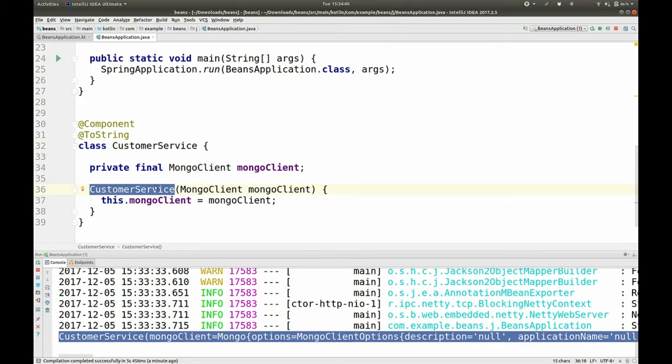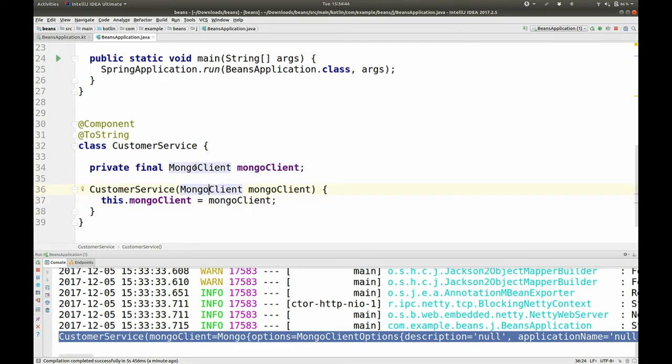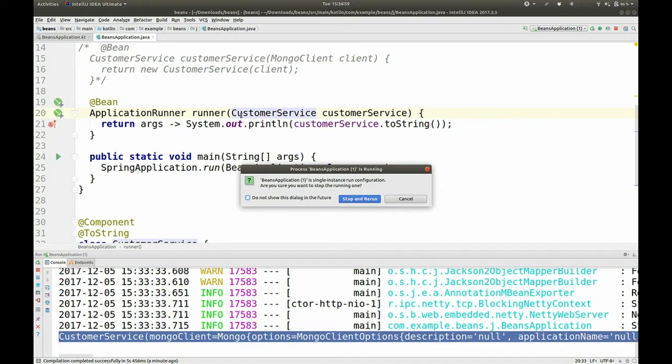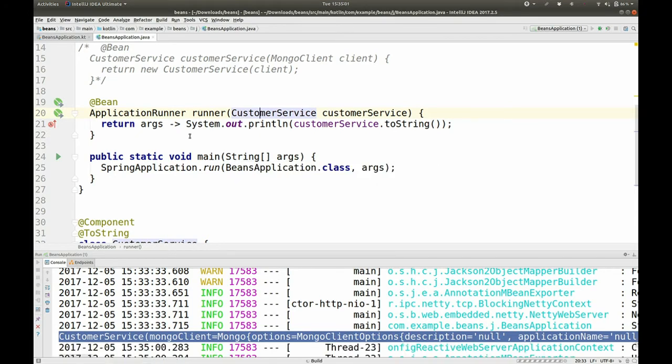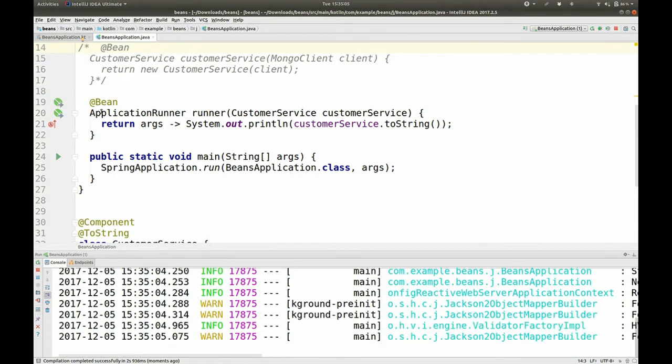So it can see that I've got a constructor. That constructor expects a bean of type Mongo client. It knows it has a pointer or a reference to that Mongo client in the application context somewhere. So it's going to call this constructor, since there is no no-argument constructor. So that'll work as well, right? I'm going to inject that customer service that was provided implicitly now, not explicitly. This bean provider method was explicit. Now it's implicit, right?